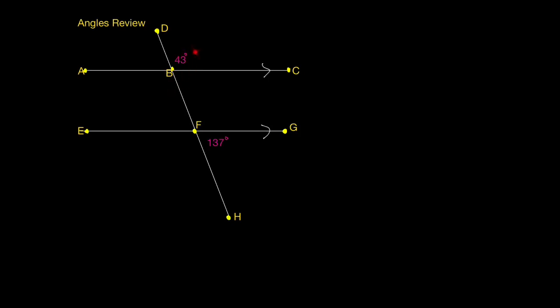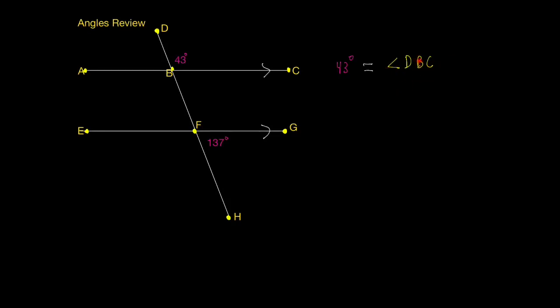For example, if I wanted to read 43 degrees and I wanted to identify the location of this angle, I would use these 3 letters to identify angle 43. The way in which I order the letters matters a lot. So for example, this angle, I can call it angle DBC. In geometry, this symbol stands for angle, and in algebra, it's usually a less than. But here we're using the geometric interpretation, so angle DBC.